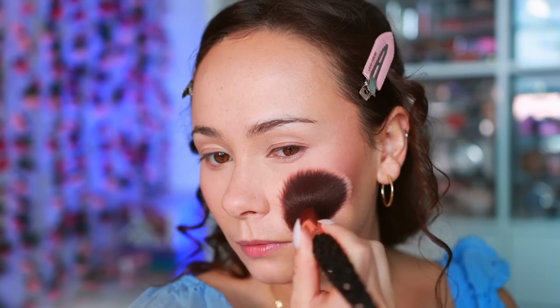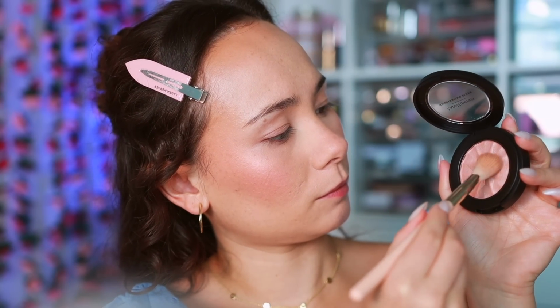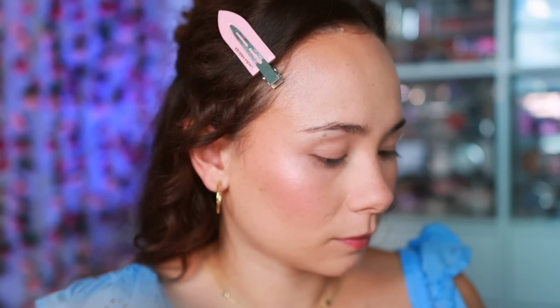I started off with Pink Glow on my cheek, and then I'm glad I had the Pat McGrath Color Balm underneath because that held a little bit of color, because Pink Glow didn't have that much color. And then as an actual highlight, I went in with Opal Glow. So as a blush, I feel like the finish is quite metallic. To me, these function more as a highlight rather than a blush. They could be good for layering.